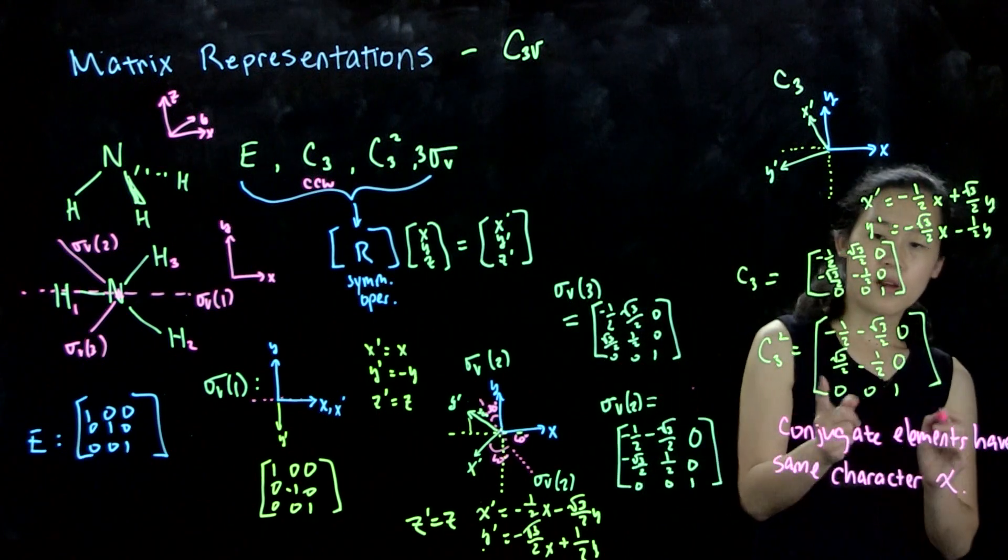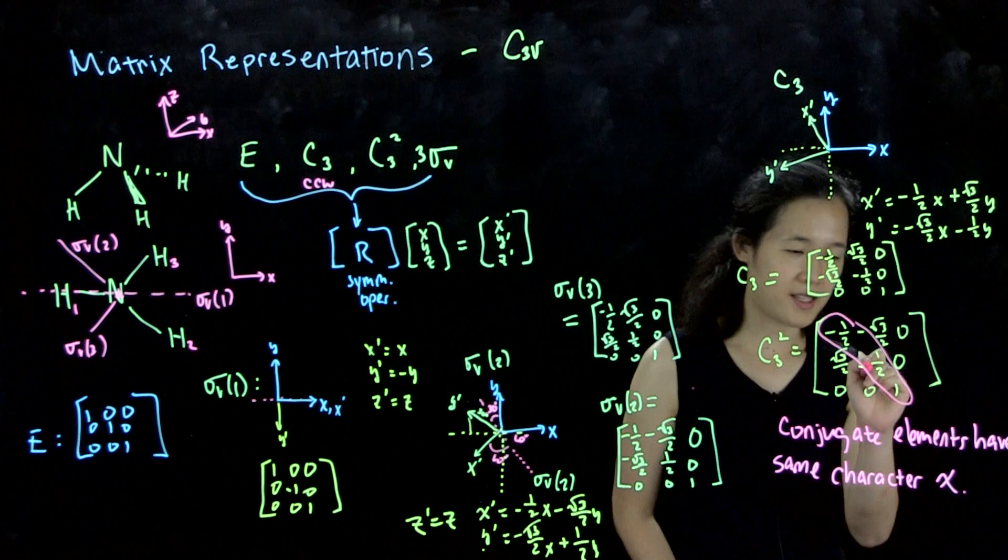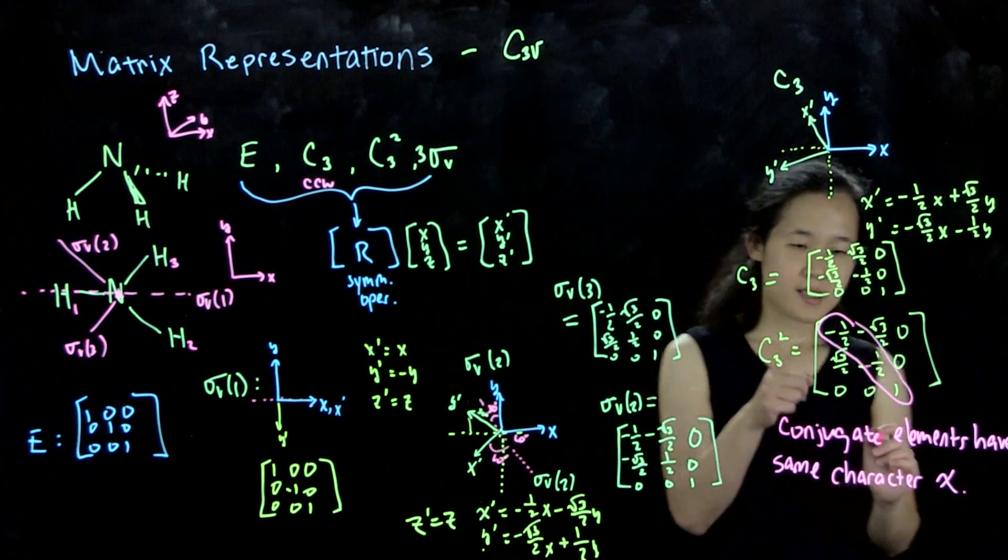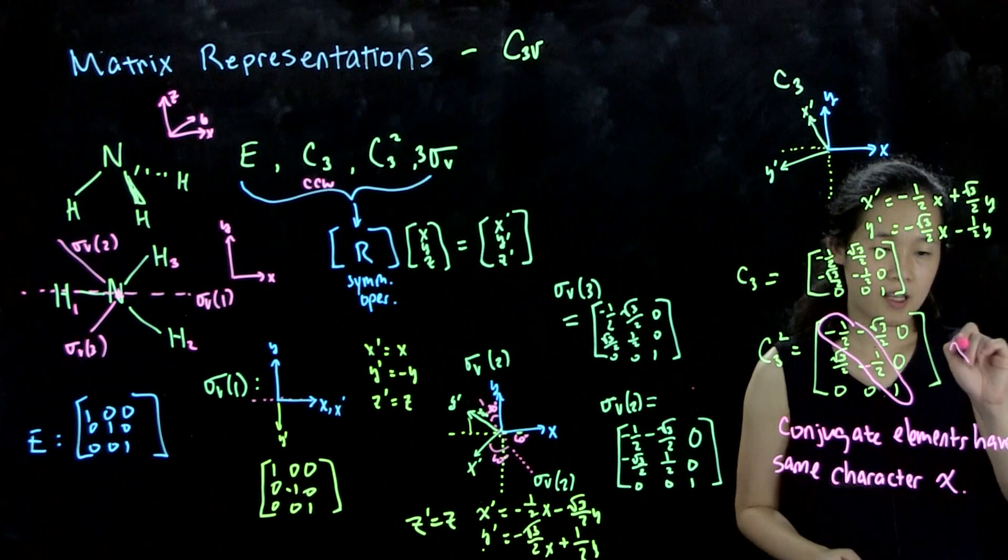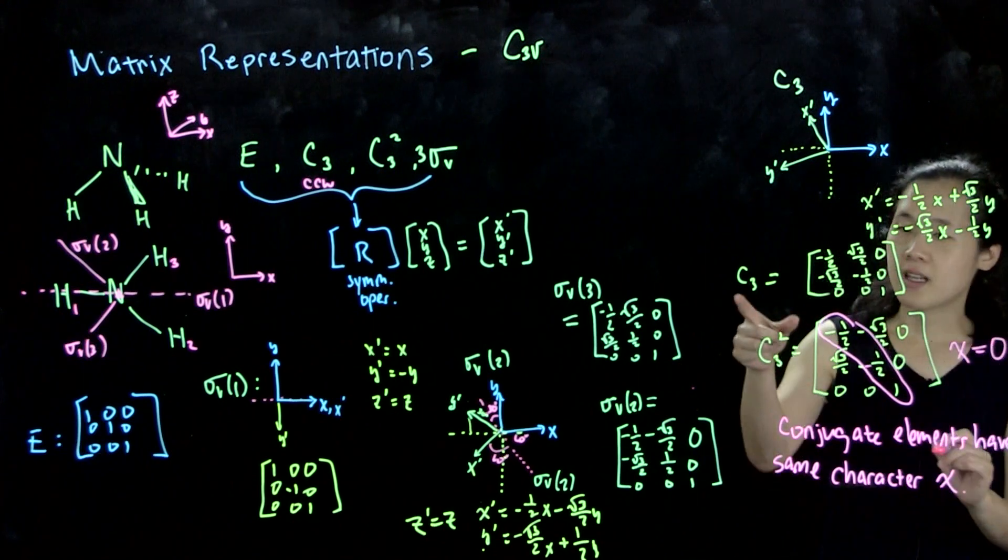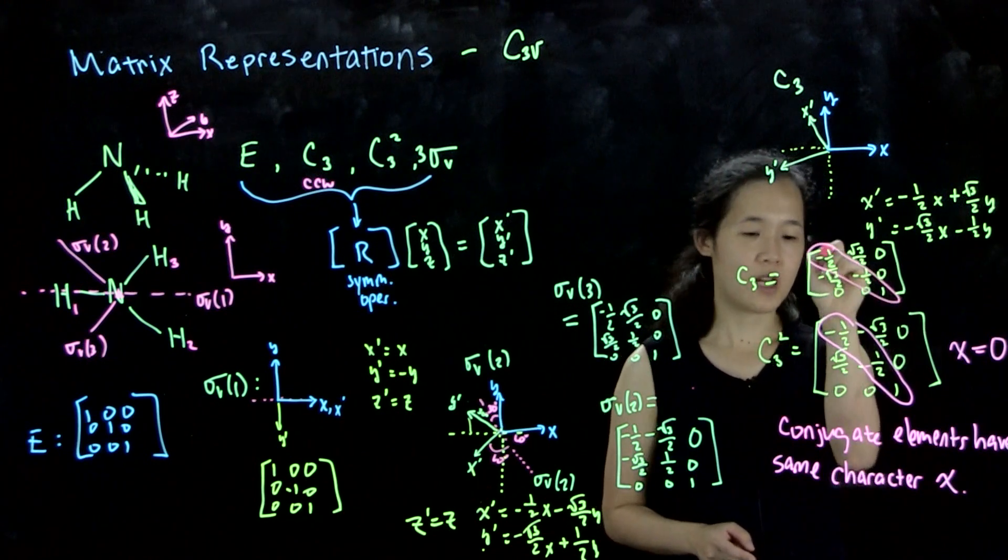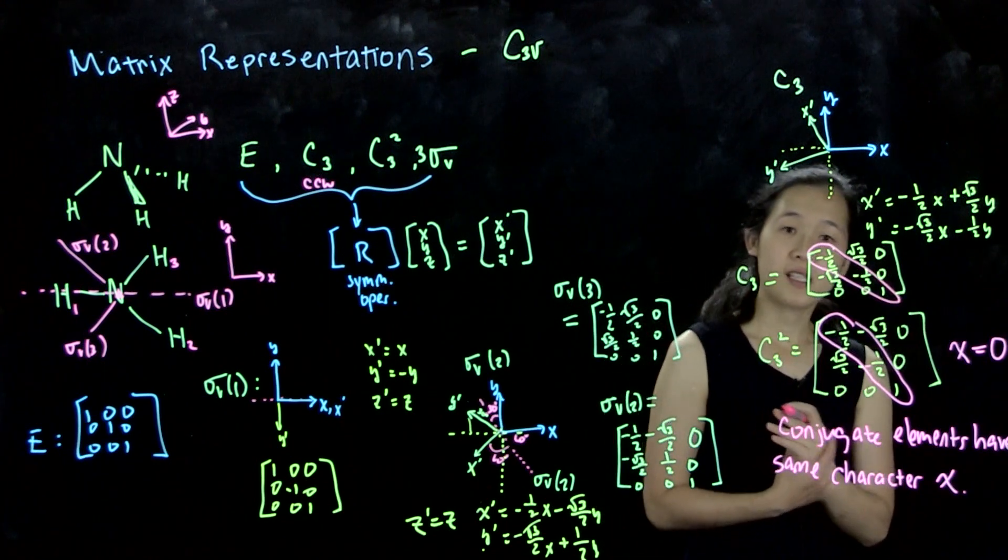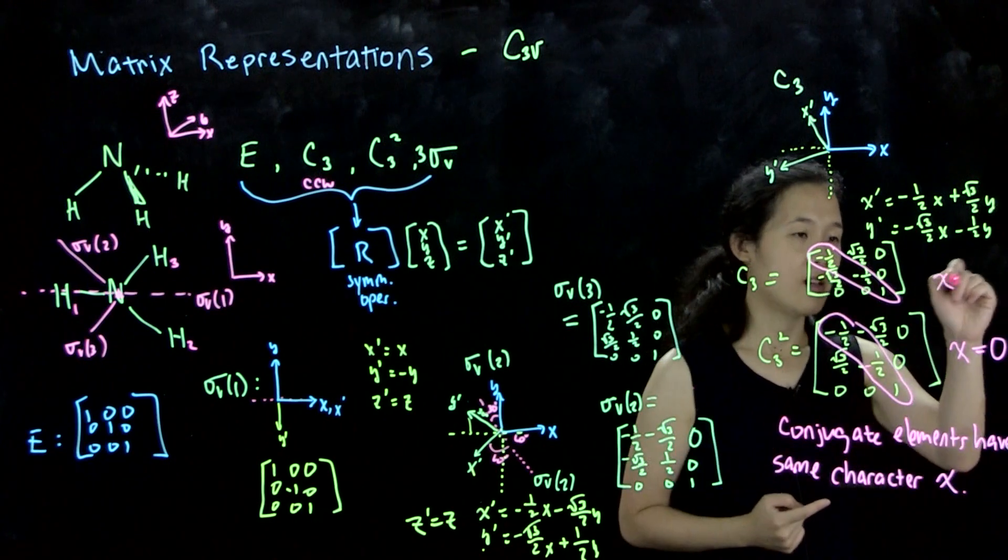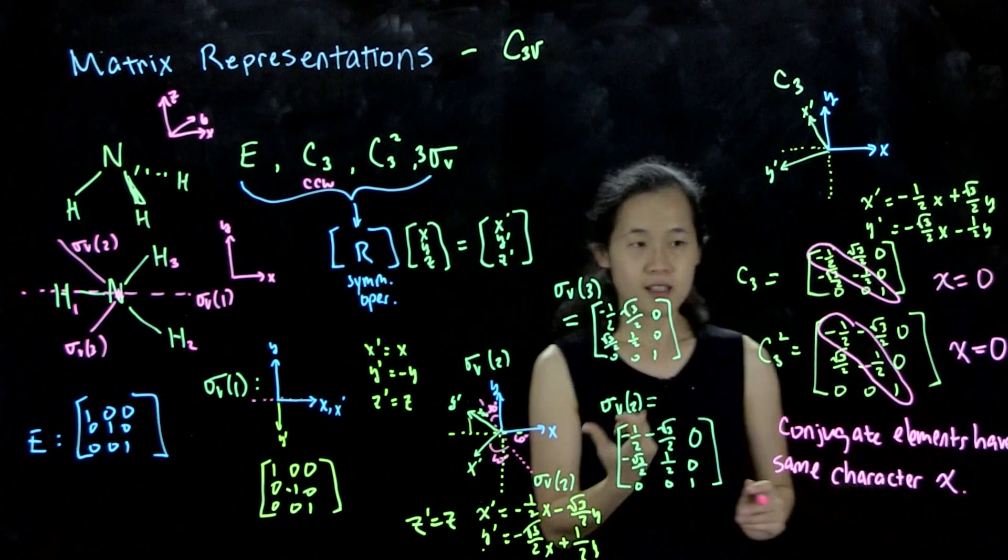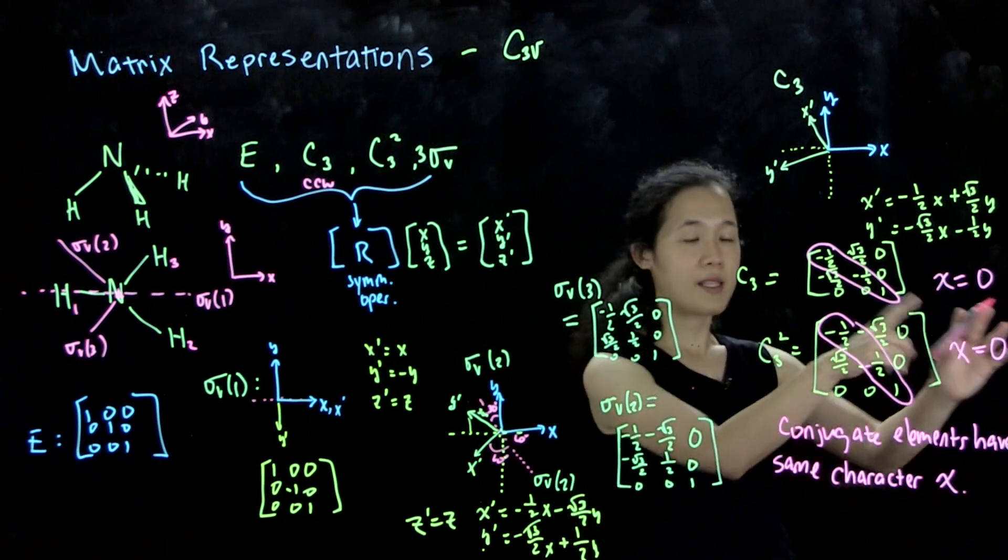Here's our diagonal, and that's a negative. So this is negative one-half plus negative one-half plus one is zero. So here chi equals zero, and then you can see the diagonal for C3, negative one-half, negative one-half, one, this diagonal is also zero. Negative one-half plus negative one-half, that's chi equals zero. And we know from our last class that C3 and C3 squared are in the same class, they're conjugate to each other, so they must have the same chi.